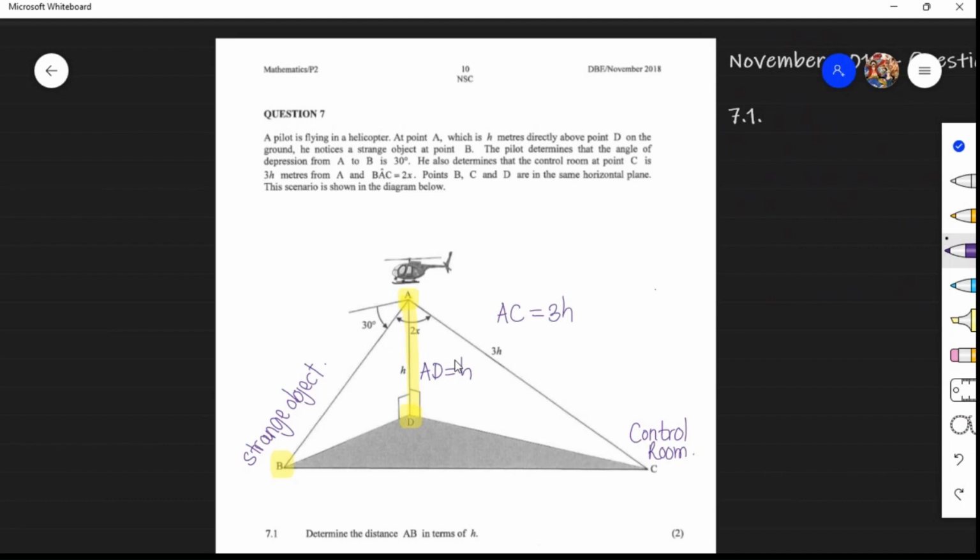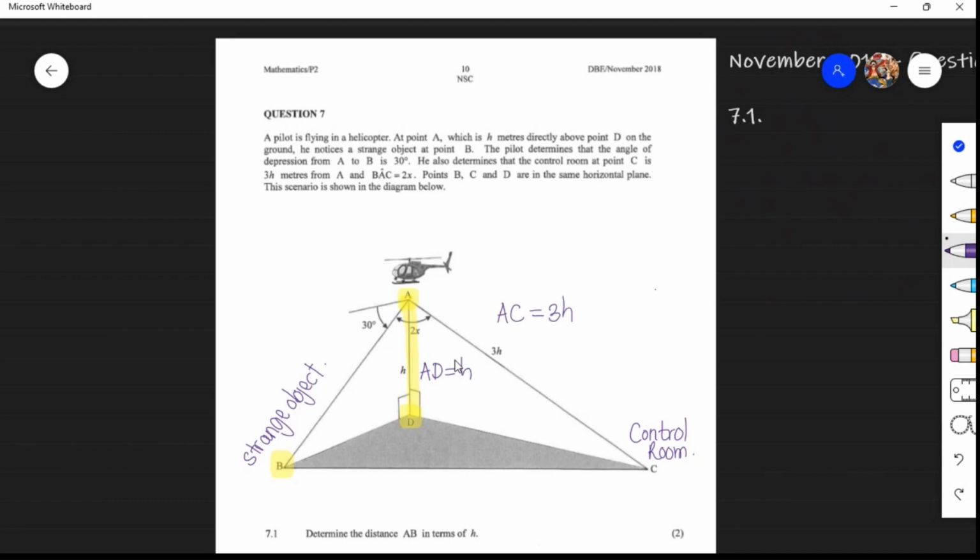Point C, B, and D are on the same horizontal plane. In order to be on the same horizontal plane, it means it needs to be flat or leveled. So that means that the points B, D, and C could be on the ground. Those points B, C, and D all have the same height above the ground, or are all at the same level. So let us assume that that gray shaded area is the ground. Maybe it's some grass or tar or road or whatever it is. It's the ground. B, D, and C are all on the ground. The scenario is shown in the diagram below.